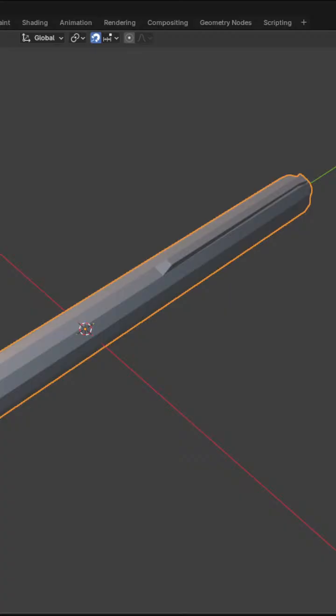Do the cardboard bag. Project UV from view.